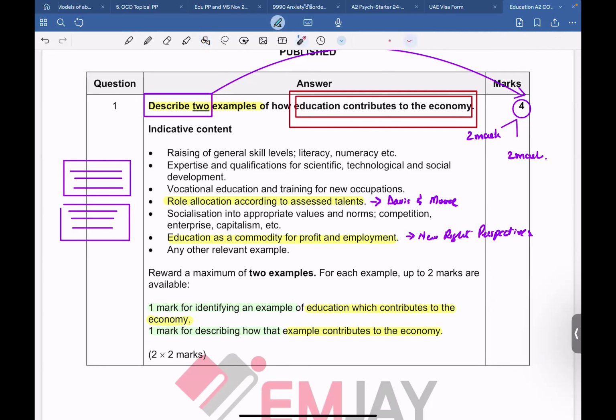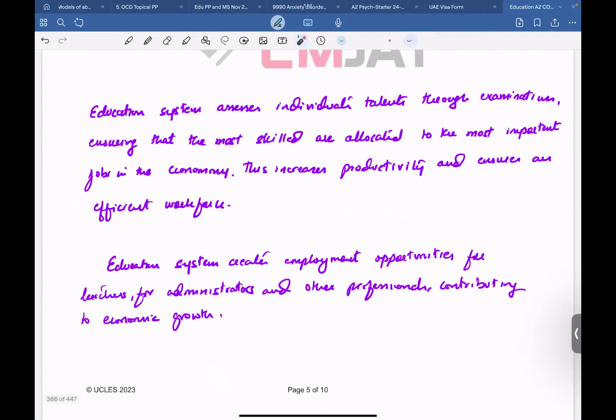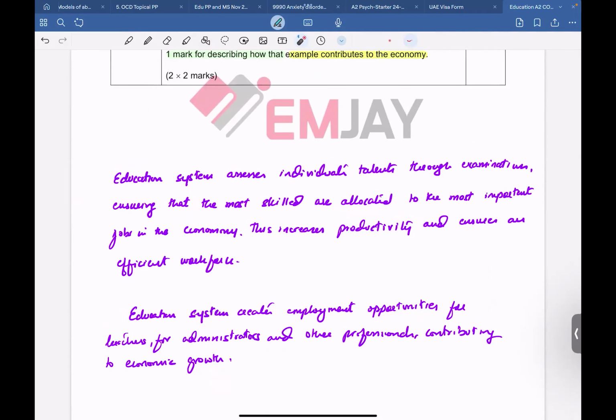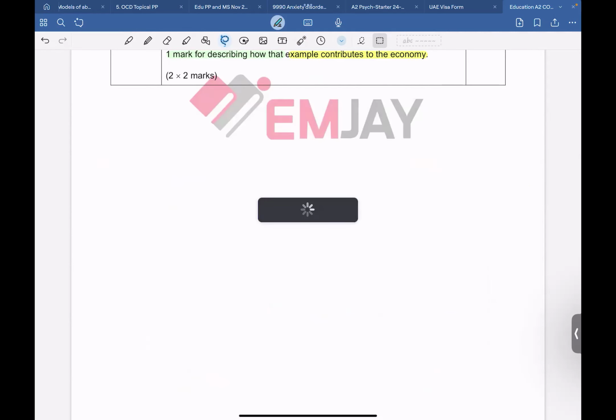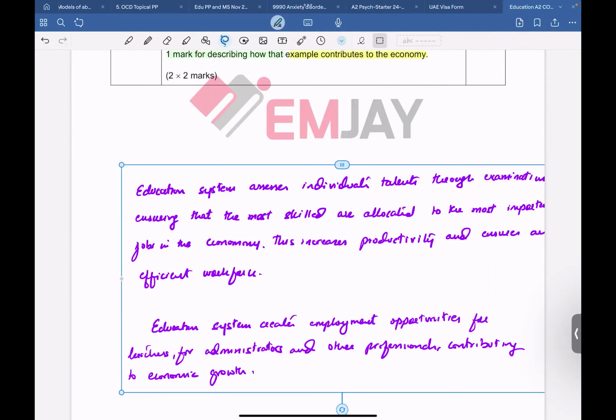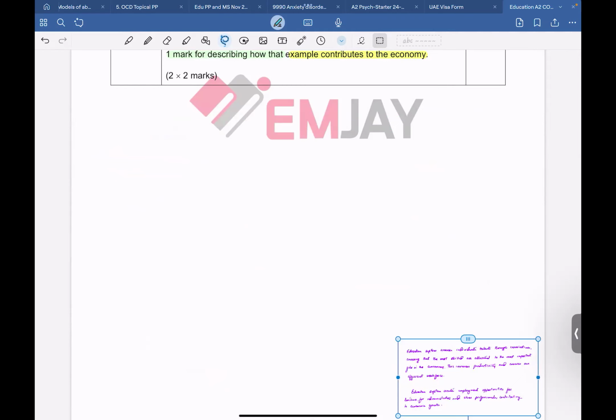So these points that you see over here, even when you're just reading through them carefully, you're actually preparing yourself for other questions too. So you're actually preparing yourself for this statement. You're not just preparing yourself for a 4-mark question, right? Now, for instance, if I talk about how this could be used as a 8-mark question, I'll just write it down over here to help you understand this example.